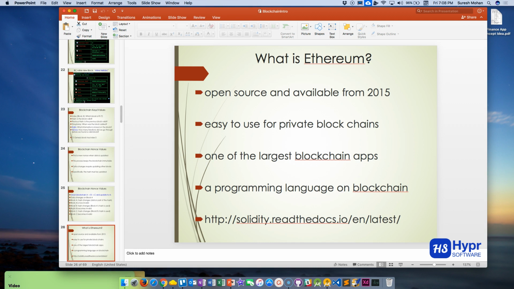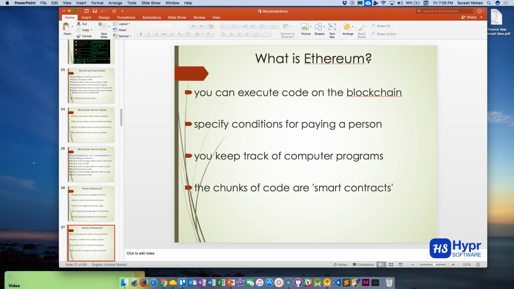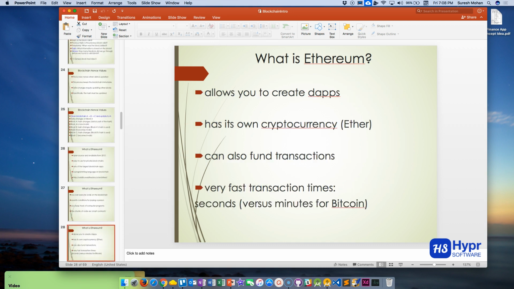So, Ethereum, I've mentioned already a few times. It's, as we talked about earlier, one of the more prominent layers on top of blockchain, and the language here is called Solidity, which enables you to write code in the Solidity language, write Ethereum applications. And you can create these things called dApps, which are distributed applications.